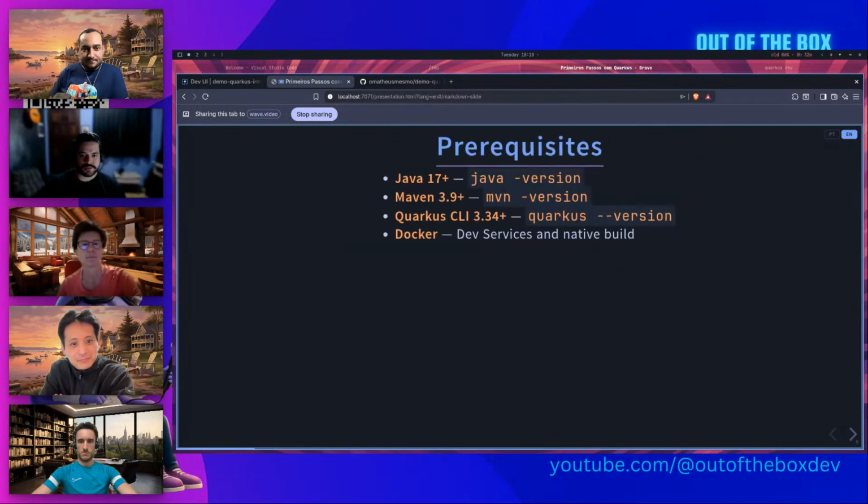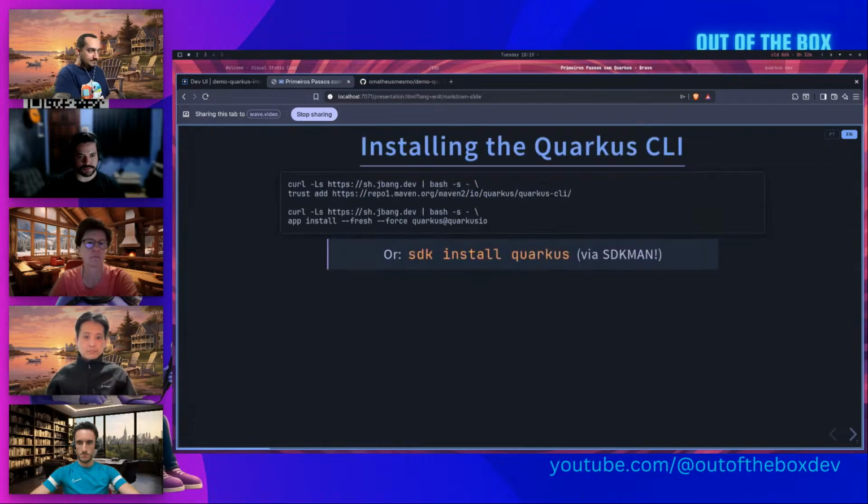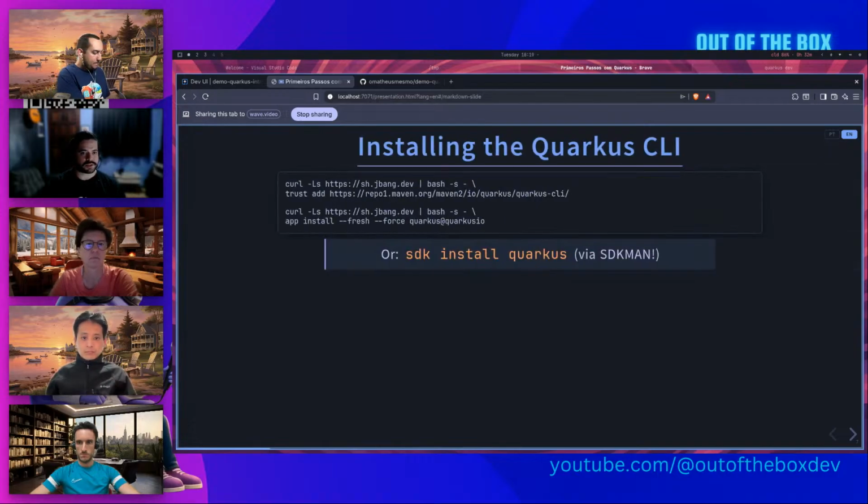The prerequisites for this demo are having Java 17, Maven 3.9, Quarkus CLI, though it's not a mandatory requisite, and Docker for the dev services and native build. So the first step is to install the Quarkus CLI with just two commands.